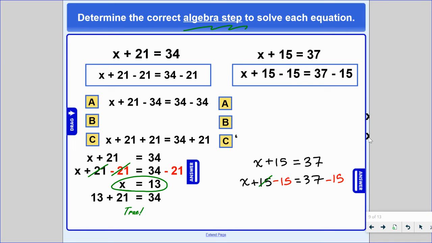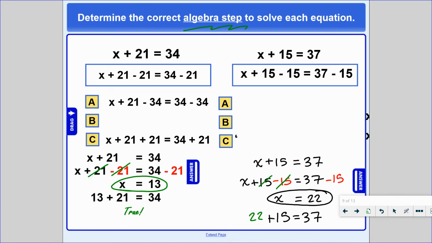Now 15 and a negative 15, 15 minus 15 makes 0. So the only thing I would have left is that missing quantity, except guess what? That quantity is no longer missing. Don't believe it? Let's check it. I rewrite the equation, only now we don't think x is missing. We think we know what x is. We think that x is 22. So again, some of you I would recommend cover up that other side. 22 plus 15 is 37. And that, ladies and gents, is a true statement. Some people prefer a check mark. Some people write the word true. I'm a true guy.